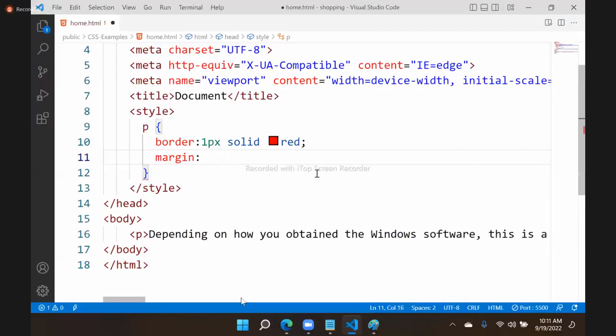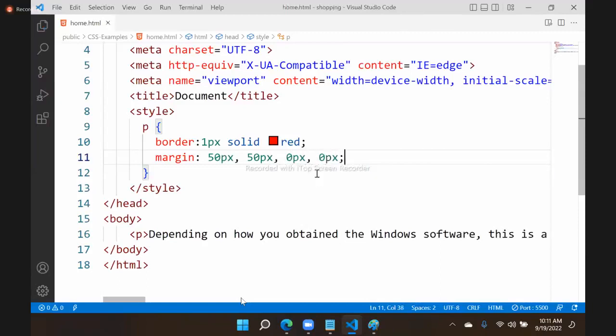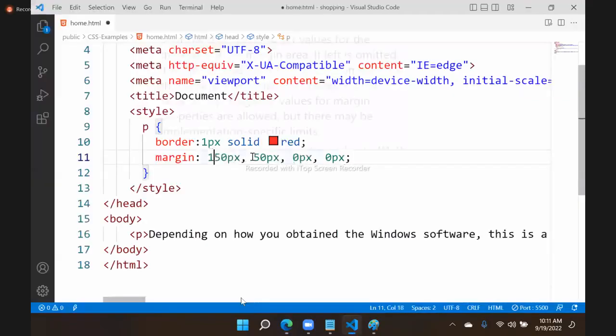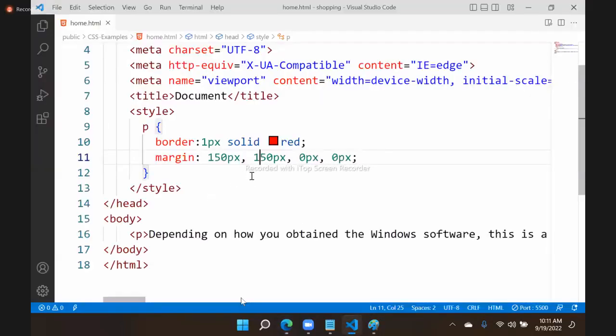You can also write it like this: 50 pixels, 50 pixels, 0 pixel, 0 pixel. That means you can see it is applying. Suppose 150 pixel, and you can see it is not showing any different spaces. I will give spaces, not commas.